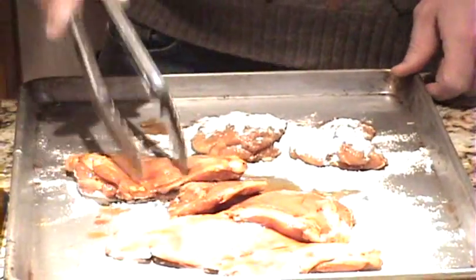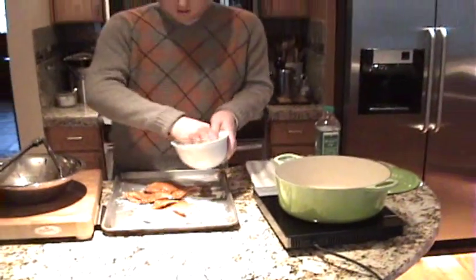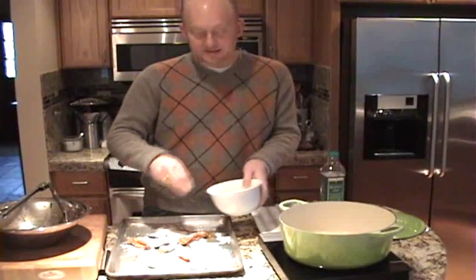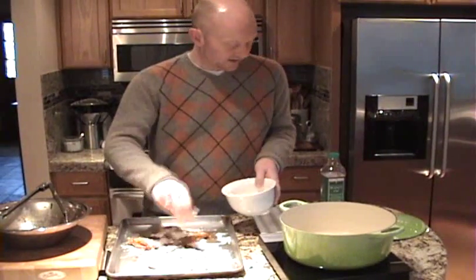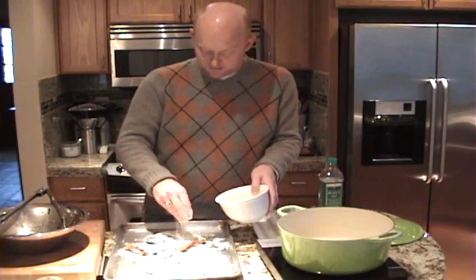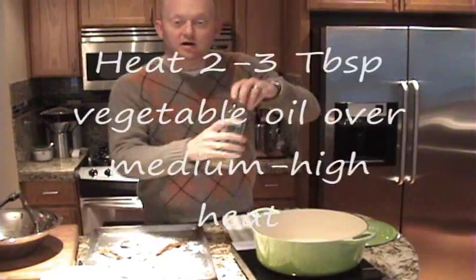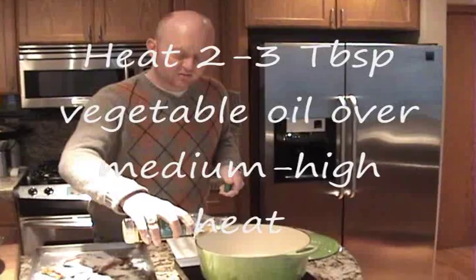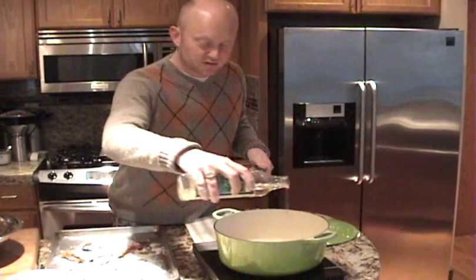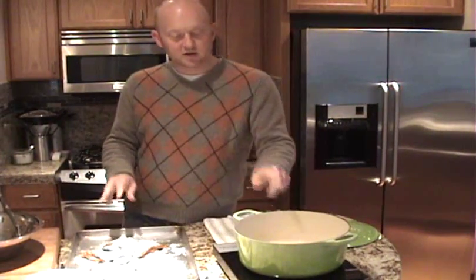And I have a large Dutch oven here, heating up over a medium-high heat. And to that, what we're going to need to do is add some vegetable oil or some peanut oil. I actually have peanut oil here. It'll heat to a nice high temperature without smoking. Okay, so to our Dutch oven, what I want to do is add probably 2 to 3 tablespoons. We just want to make sure the entire bottom of the pan is completely coated. And we're going to let that heat up, then we're going to add the chicken to it and brown it.